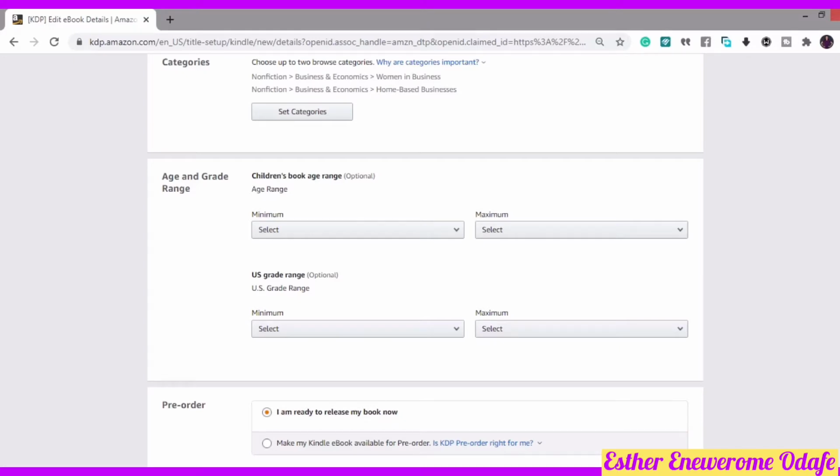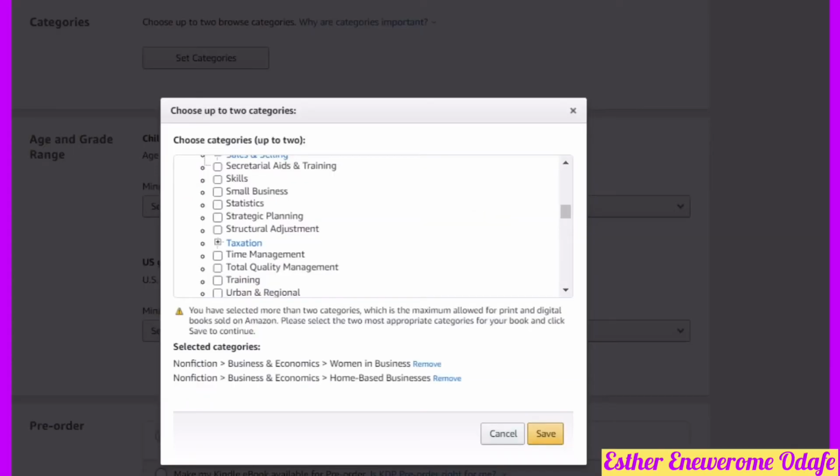So you need to know if you're writing a fiction book or a non-fiction book. And it's always great that you research categories that are not too crowded, categories that are hot-selling markets, if you want your book to sell well and reach Amazon best-selling author. Okay, so you want to make sure that your categories are set appropriately. As you can see here, these are the categories that I chose for my own book.